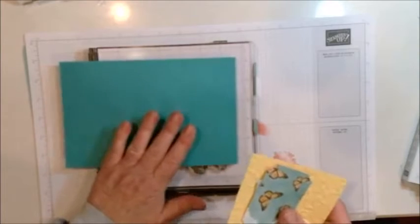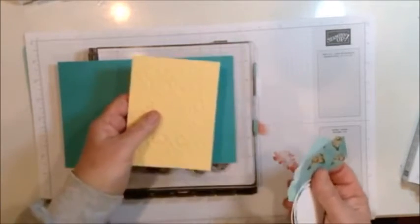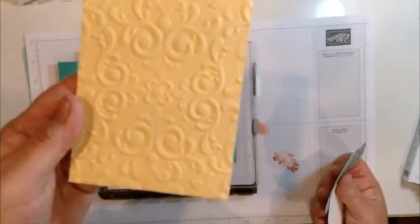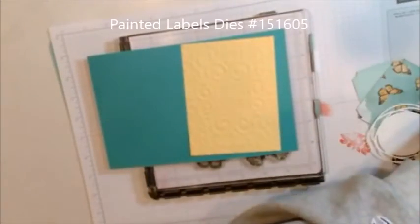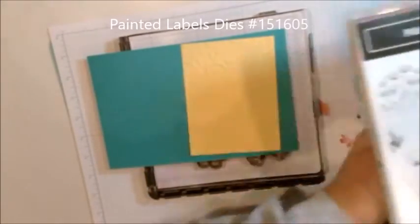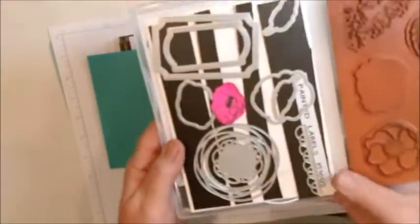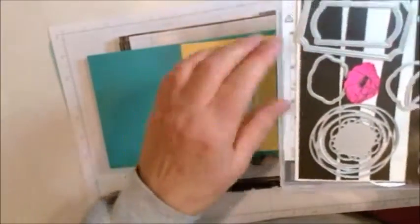We're using a base of Bermuda Bay. Then I have a piece of So Saffron, and I embossed it with this embossing folder. I went back to my Painted Poppies bundle. And in there we have the painted labels. I used this label from there because it coordinates wonderfully.